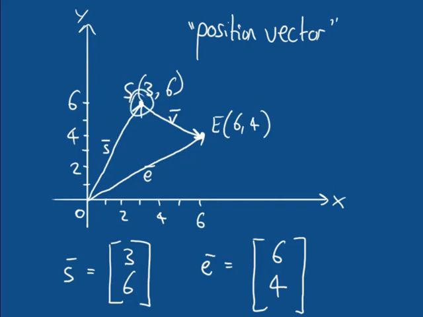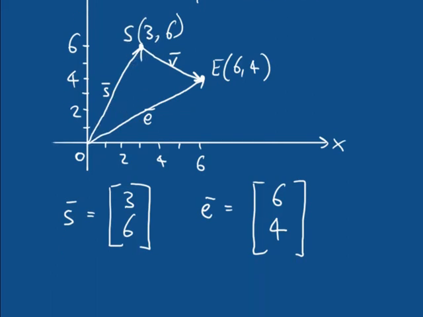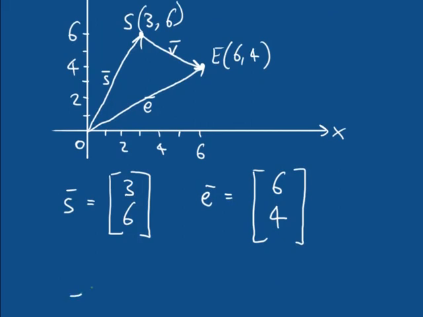Well, I need to start at this point and travel down to the origin. So I'm travelling along the length of S, but in the opposite direction, because S goes from the origin to that point, and I wish to start at that point and go to the origin. So I need to go in the direction of minus S. I need to travel down in the opposite direction of S. Once I've got there, I then need to travel along the direction of E. So minus S plus E. This is going to give us the same as starting at point S and travelling to point E.